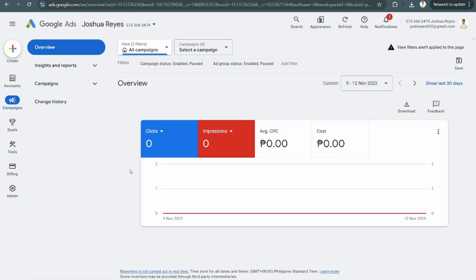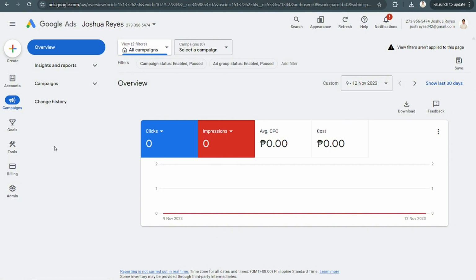At the same time, in terms of search intent, you need to understand what the users are looking for. So when they type or search a term, make sure that your content will appear once they search. With that, you need to identify some relevant keywords to target your audience very, very easily.